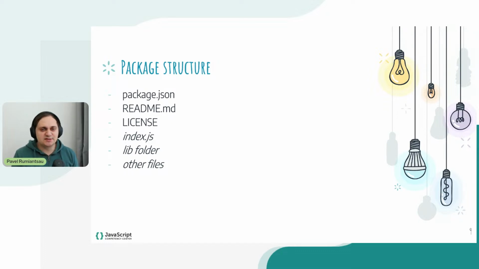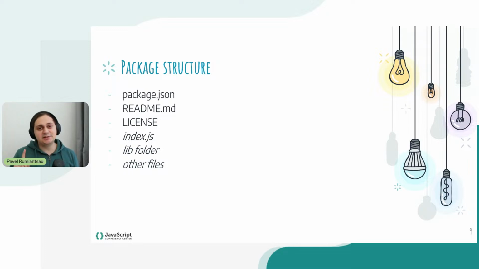And then we have the actual code of our package. In most cases, you will see something like this. It probably will be an index.js file, which will be the entry point. It will be a lib folder or a src folder or something like this. So it will be just the main code. And in most cases, it will already be bundled. I mean, it will not be the original source code, and it might also contain any other files. It might be a set of assets or some files that you just want to share, or, I don't know, separate as a specific part of the library that you want to use separately.